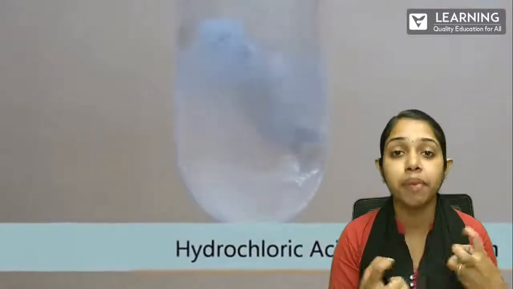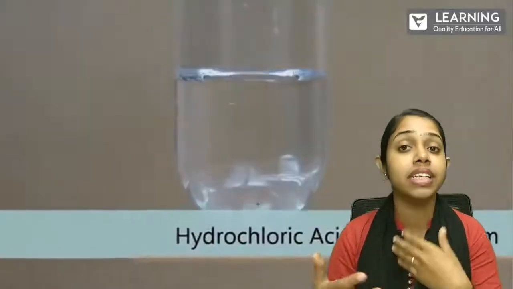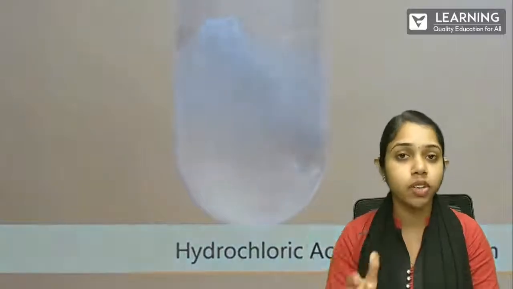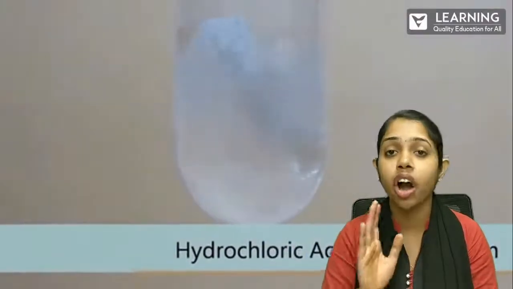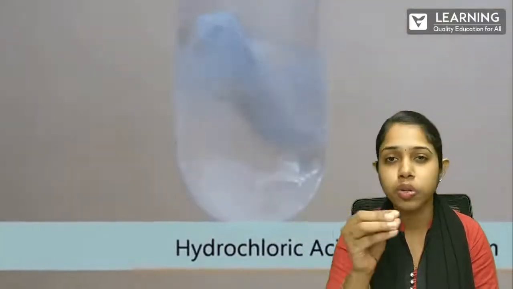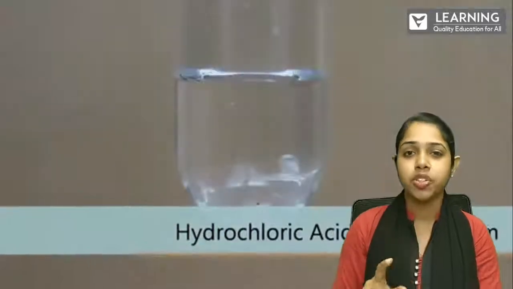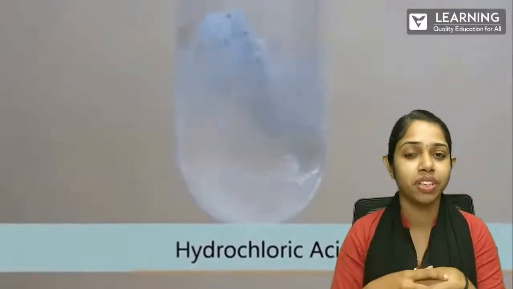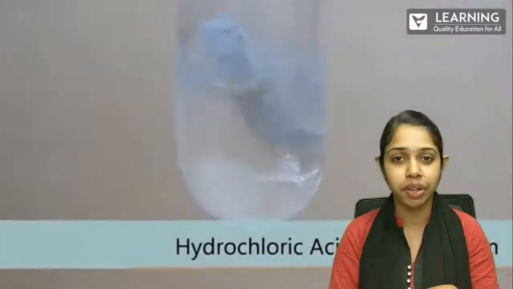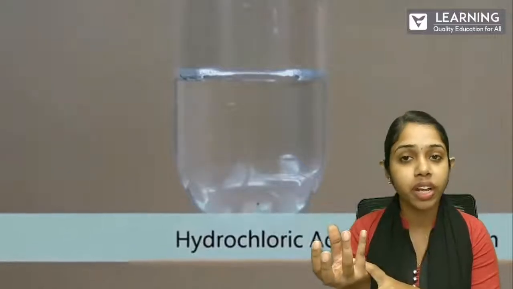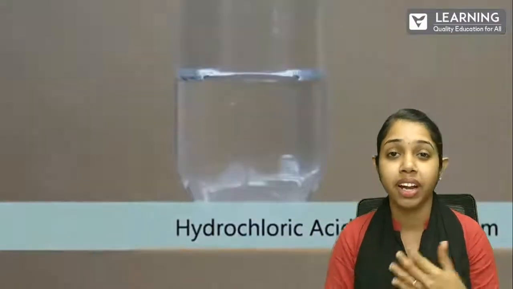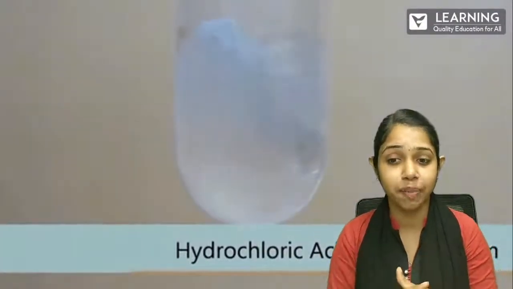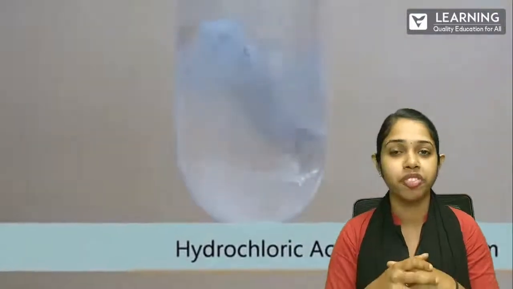Yes, this is how our metals actually react. Whenever you have an acid and you put any of the metals into it, this is how they react. For example, we saw zinc or iron or magnesium. We are going to put all those elements in the hydrochloric acid solution. So whenever you want to write a reaction of metals with acids, remember these two equations and these two images. You will definitely be able to write it down, because there was a container with hydrochloric acid and you were just dropping a piece of metal into it. It reacts very much, right? As you can see, there is a reaction happening, and you can definitely write it down in the form of an equation very easily.